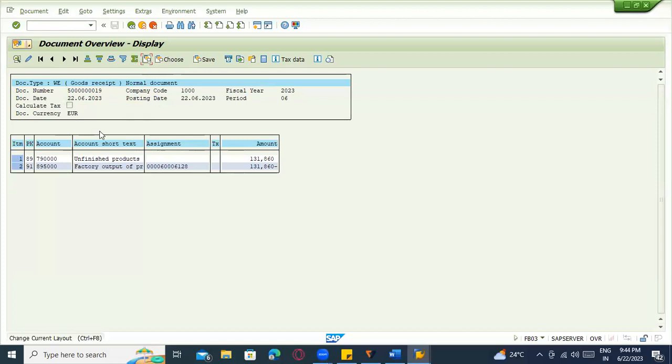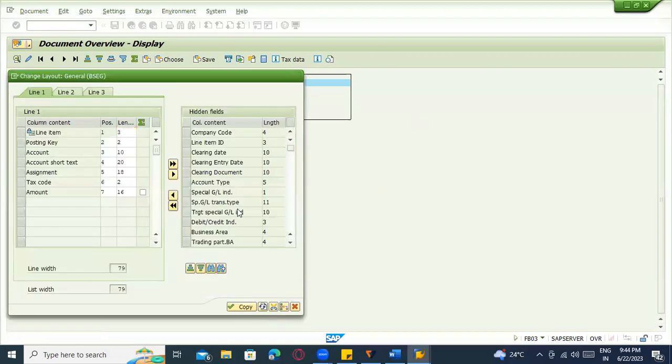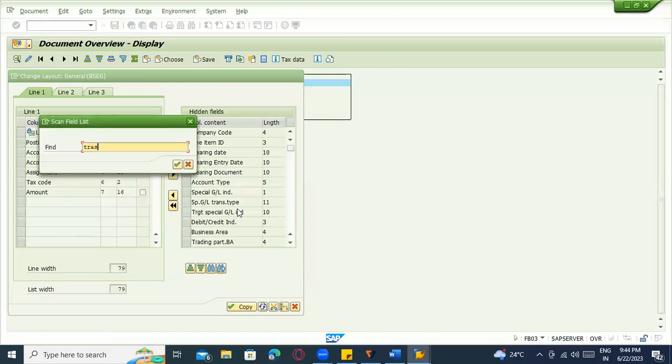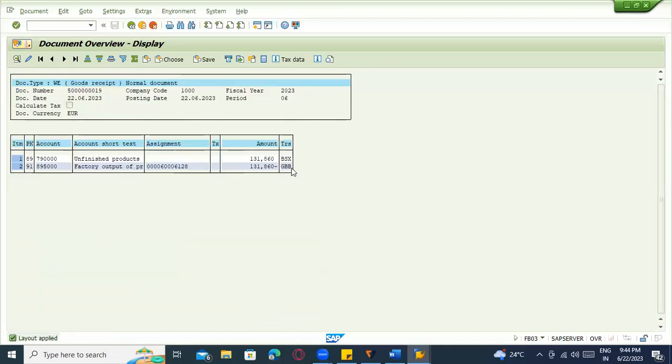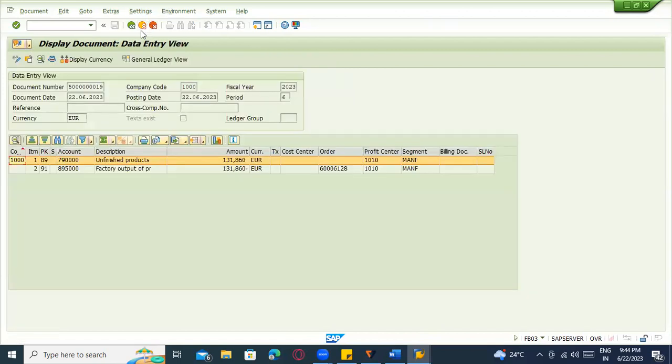You can see the transaction indicators also. You can see the transactions like BSX and GBB. It's not BSX and WRX. Generally, goods received with a purchase order will be BSX, WRX, right? Because the GR/IR invoice we have to clear. But here we don't need any invoice because the component is internally consumed. So the consumption account will be hit with GBB, and the offsetting entry will be hit. Okay, clear? So this is the process for the production order.